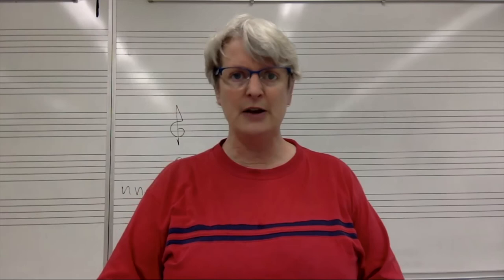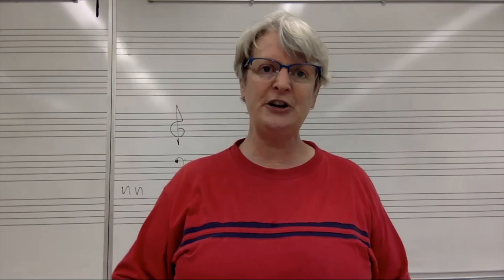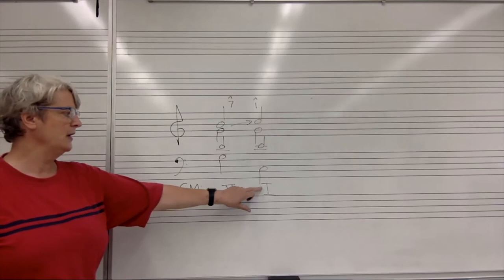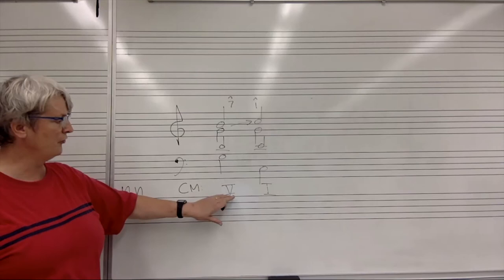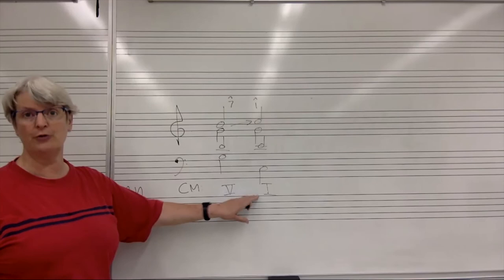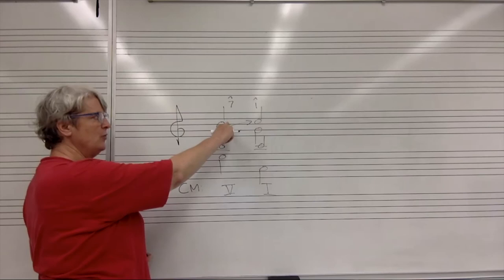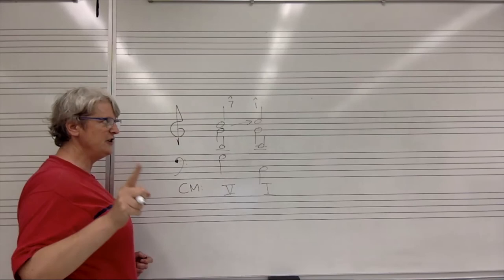The final error that you can make is to have a leading tone in one of the outer voices, in the soprano or in the bass, and not move that leading tone to tonic. This will particularly be a problem if we're going from a dominant chord to a tonic chord. Let me show you that. Here's the correct voice leading to go from a five to a one. This is the voice leading that's taught in chapter one that I want you to practice while we're in chapter one. As we go on to chapter two, we'll see that there are other ways that you could move between a five chord and a one chord, or between any two chords whose roots are a fourth or fifth apart. And once we get those into our repertoire, there we'll particularly have to be careful about this thing of the leading tone resolving. But the leading tone here is in the soprano, which is one of the outer voices, and we can really hear it here when it's the highest note of the chord. So our ear expects it to resolve to tonic.